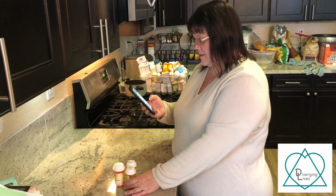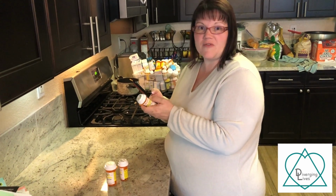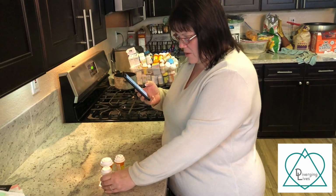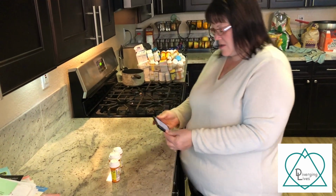So this particular week, I don't have very many prescriptions to refill. I call the pharmacy. I follow the prompts on the phone, and then I would line these up so that I can see the names of the kids and the name of the medication. Take a picture of it, and then it's stored in my phone, so when I go to the pharmacy to pick up meds, I know exactly who I'm picking up for, what medicines, if there's an issue, and I can deal with it right then and there.